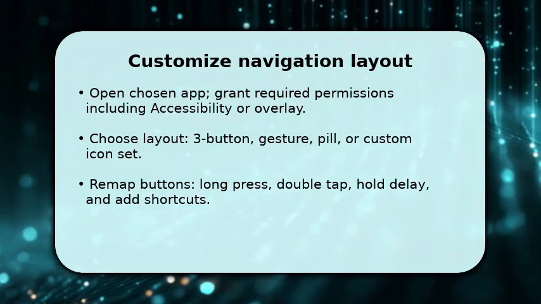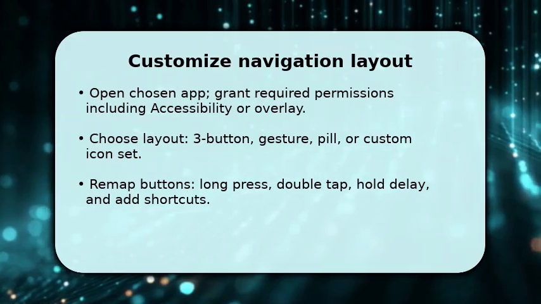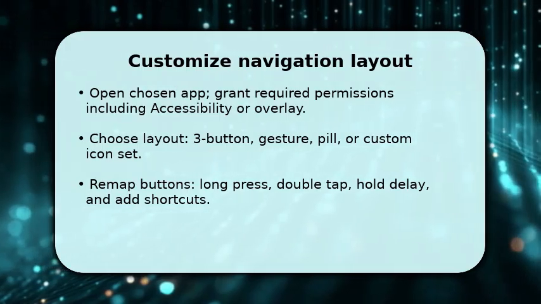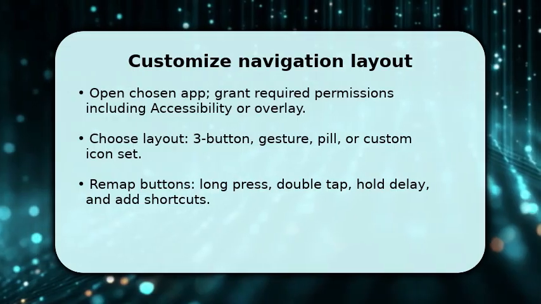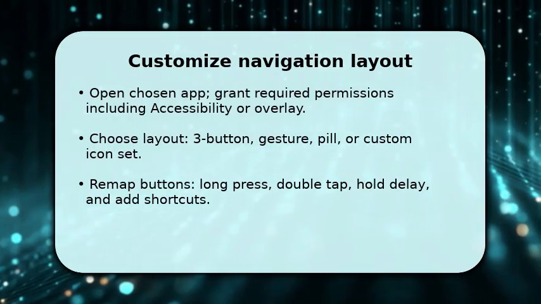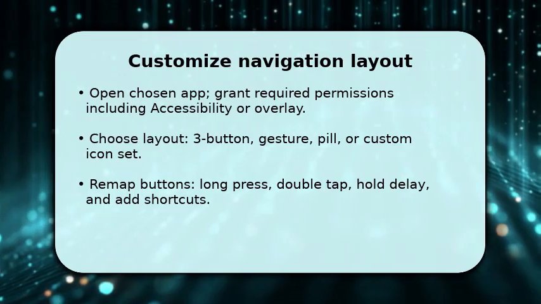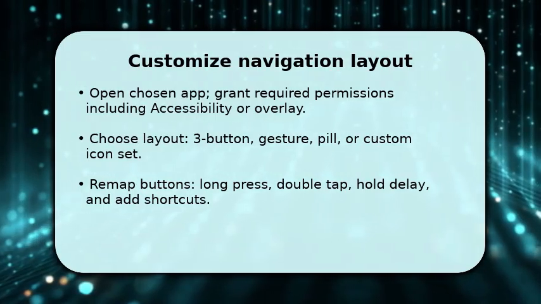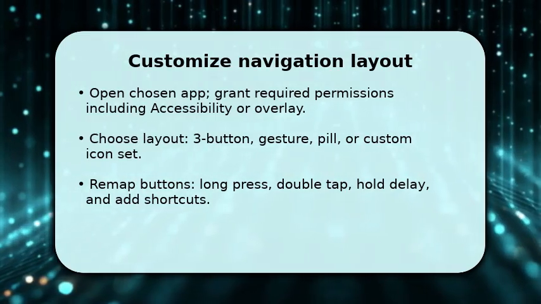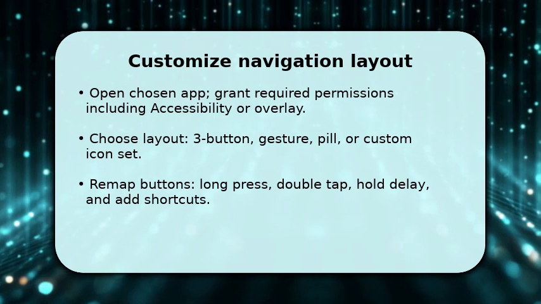Then remap actions. Assign long press, double tap, and hold delays to apps or system commands. If the app supports icon packs or SVGs, import them and adjust padding and height so buttons sit above gestures. Make sure to test with multiple apps to confirm stability across the launcher and full-screen apps.